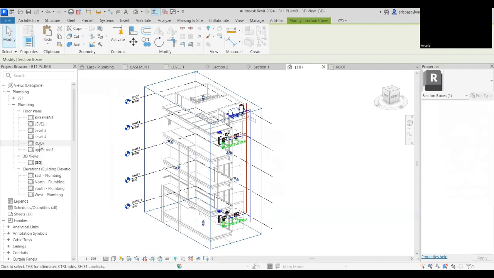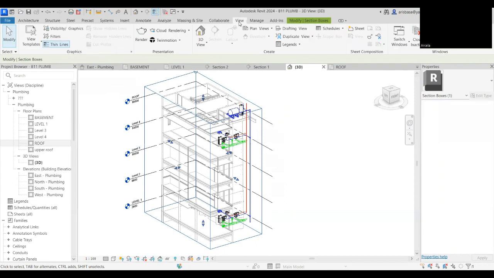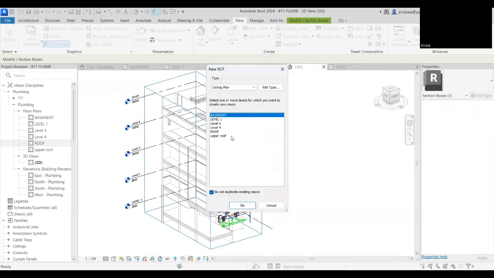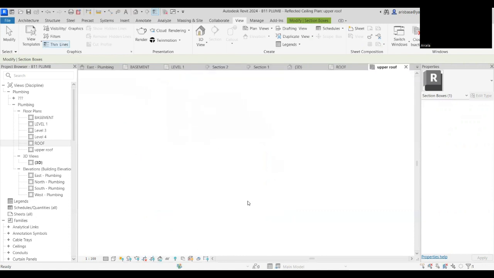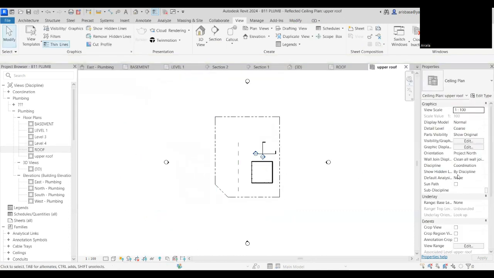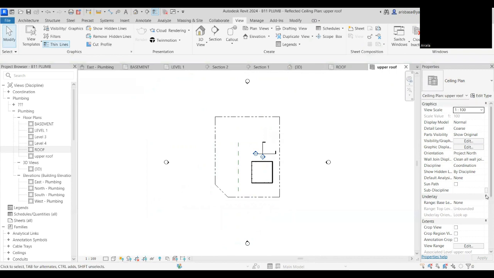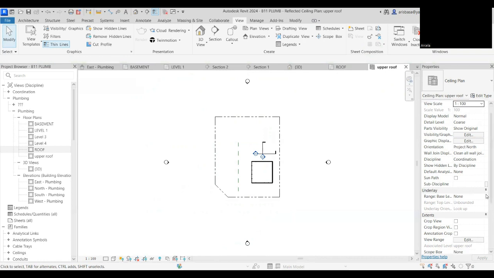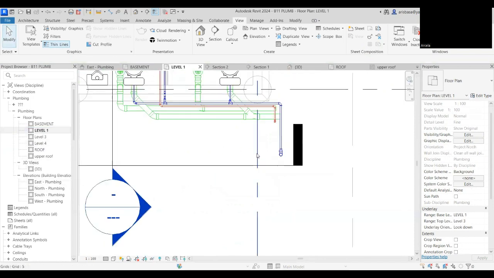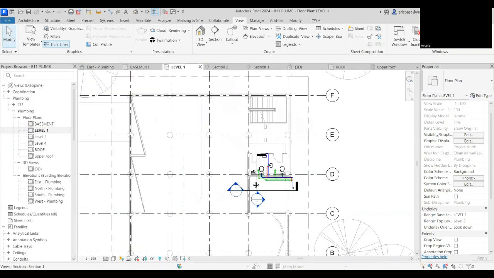So let's go now to the ceiling plan, where is the ceiling plan? We don't have a ceiling plan. Go to the ceiling plan. Let's get all of these ceiling plans and okay. So let's go to the level. What level, Rajak? Level 1, right? Level 1 ceiling. Okay, so this is level 1 ceiling.